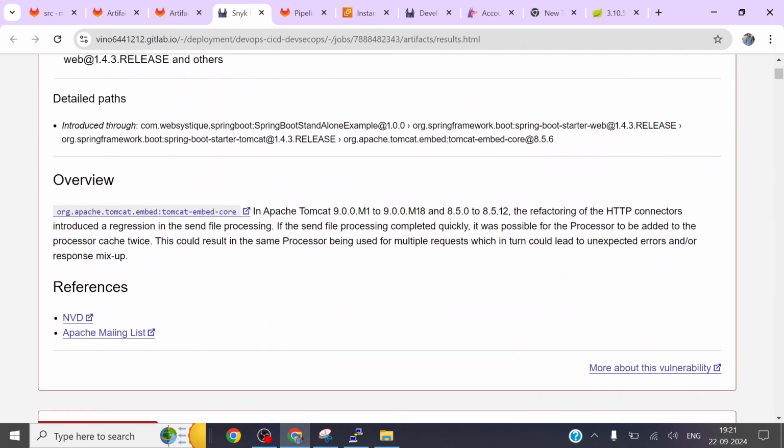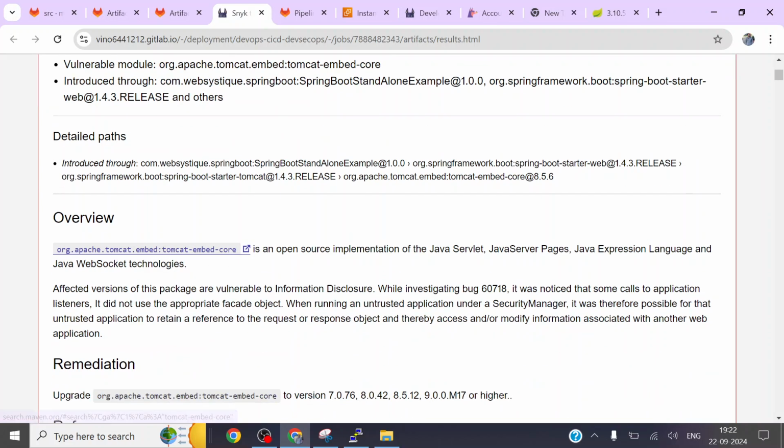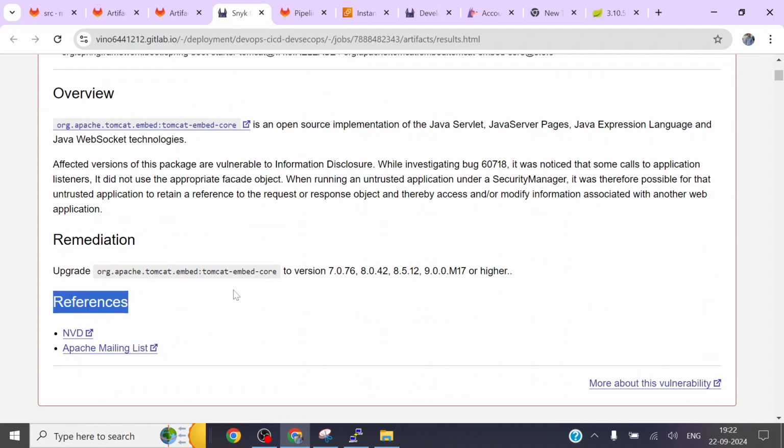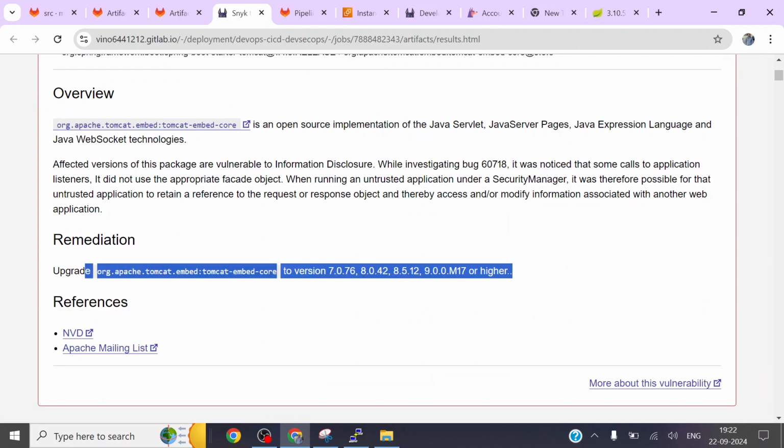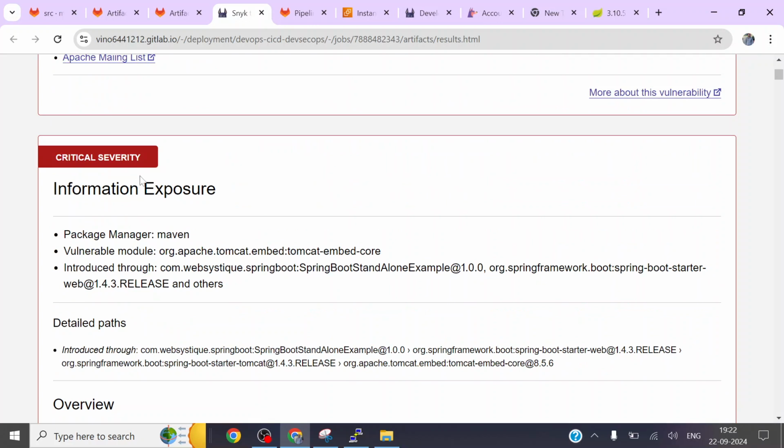The second suggestion, if you can see it, is asking to upgrade my Tomcat version to 7.0.6. It's a severe vulnerability, severity. So that's it. This is the report.